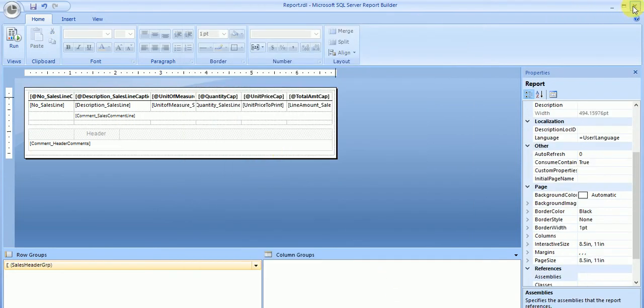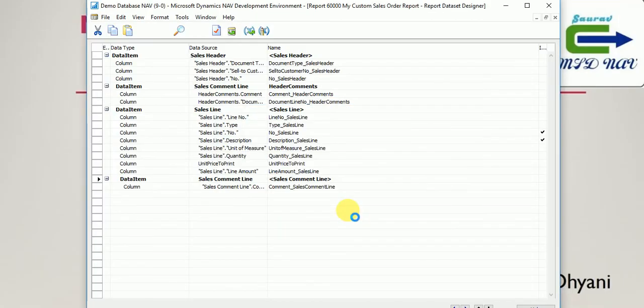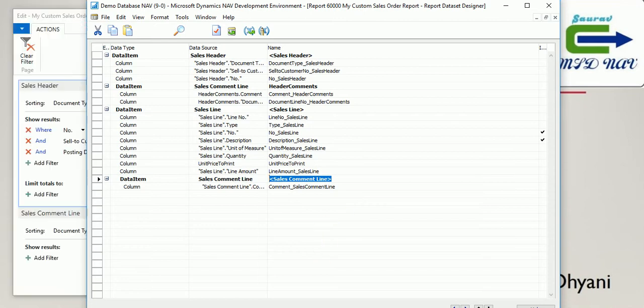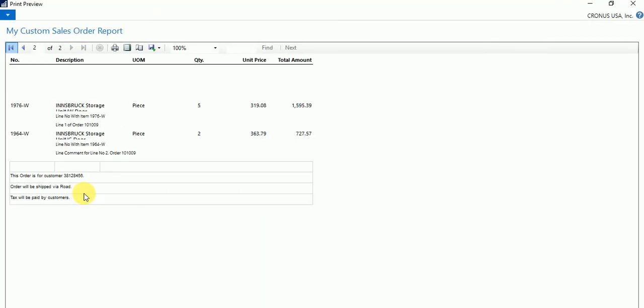Let's save it. Let's go back and see what happens. So now I'm not getting those extra rows, right?